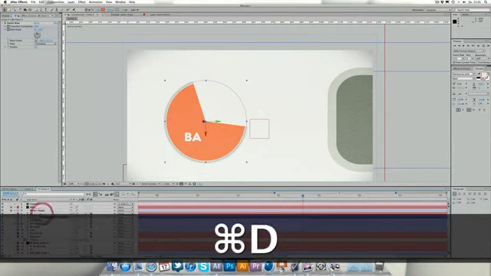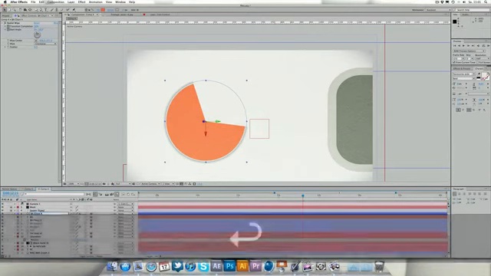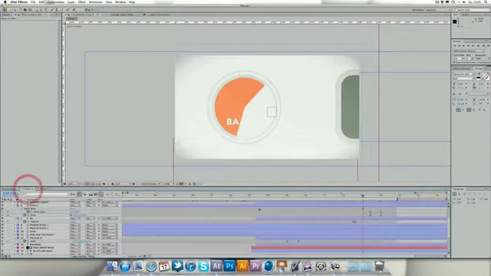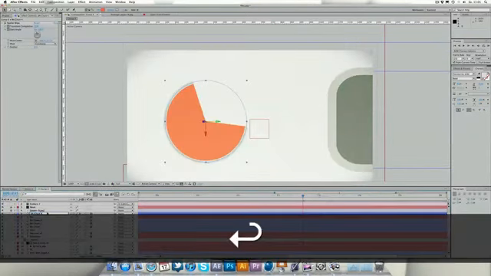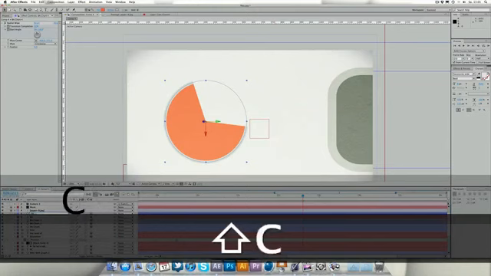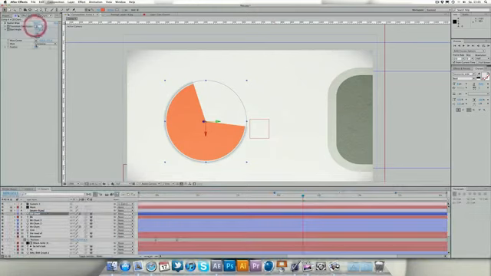We'll duplicate the VA chart, and the next thing I think we have in here is our graduate degree chart. So let's call this GD chart, and we don't need those keyframes anymore.